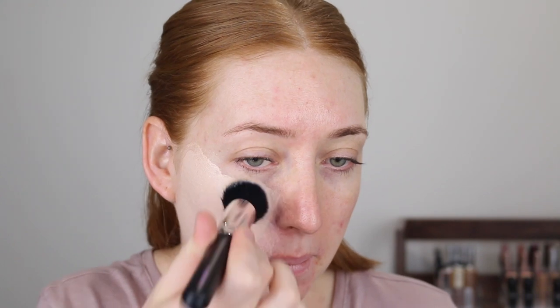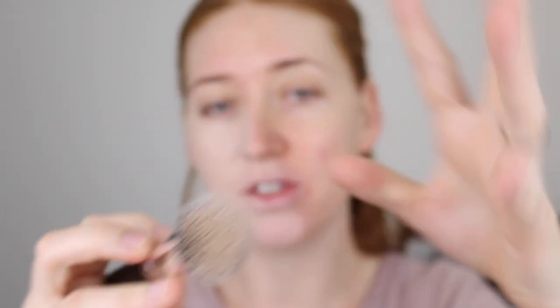When I'm doing foundation, I like to apply it to my face and then go in with the brush doing stippling motions — patting up and down. I find that blending the foundation I just don't get as smooth of a finish, so that's why I like to pat up and down. So far it's blending the foundation out nicely and it's not leaving any streak marks, which is nice. I kind of like that it's a bit flexible because it's easier to get around the crevices of your nose and chin. I do have a little bit of shedding — I just had one of the brush hairs on my lip. Looking at the brush though, it doesn't look like it has absorbed too much product, so it's staying on my skin.